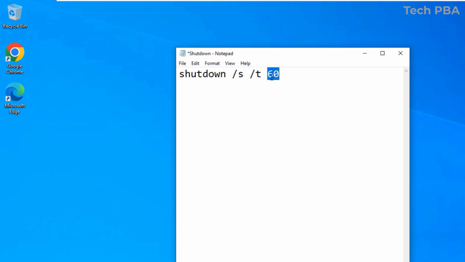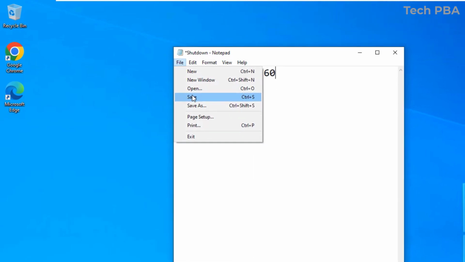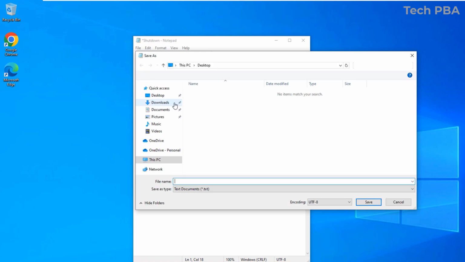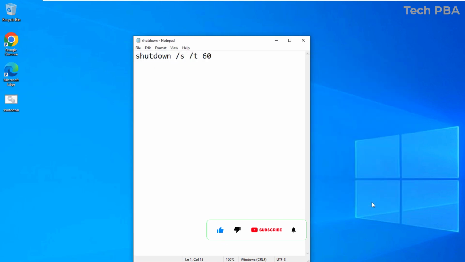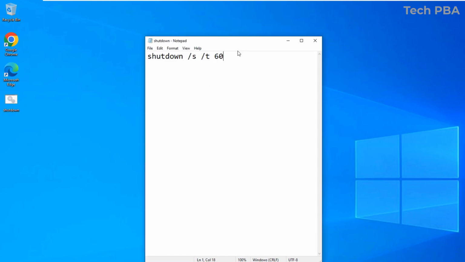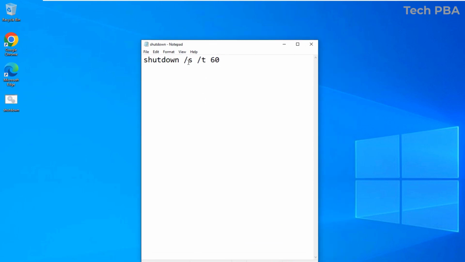You can specify any time you want, 5 minutes, 10 minutes, 1 hour, 12 hours, but it has to be in seconds. So I will click File, Save As. I'll select Desktop. You can put it wherever you want. I'll give it a name, call it Shutdown. And then, very important, you need to add .bat, which stands for batch file. So that's the extension for a batch file. So we are creating a batch file. Once you type that and click save, you will see it saved onto the location you selected. In this case, I selected desktop, so we see it there.